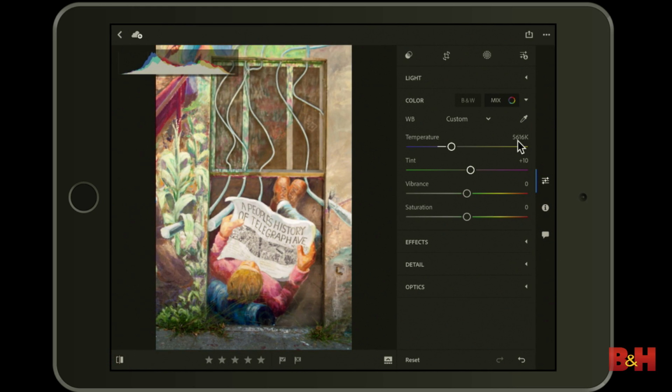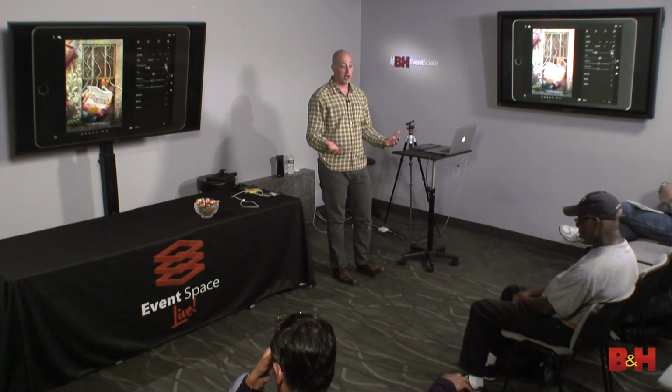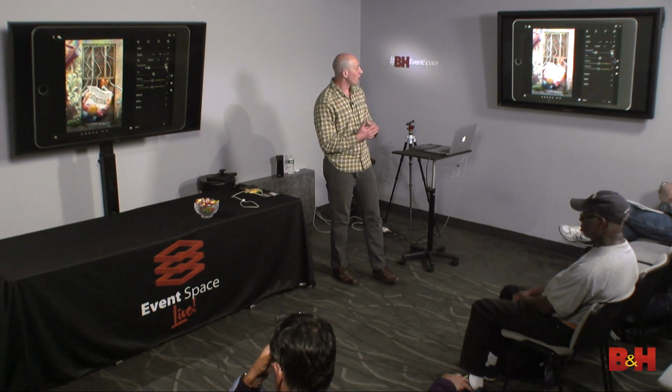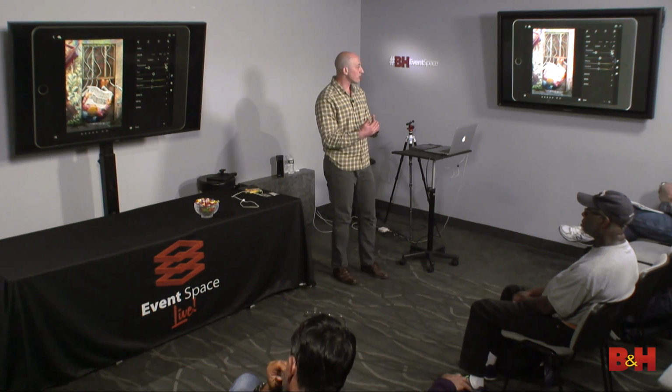Before, after. Good enough? All right, so at this point, let's say I've fixed the basic stuff. I've got my white balance the way I want it. I've got my overall exposure the way I want it. But now I'm wishing that I'd had the chance to photograph this mural, say, 30 years ago, before it sat and cooked in the sun, because the colors in the mural are starting to look a little faded. So I would love to make those colors richer, more saturated.